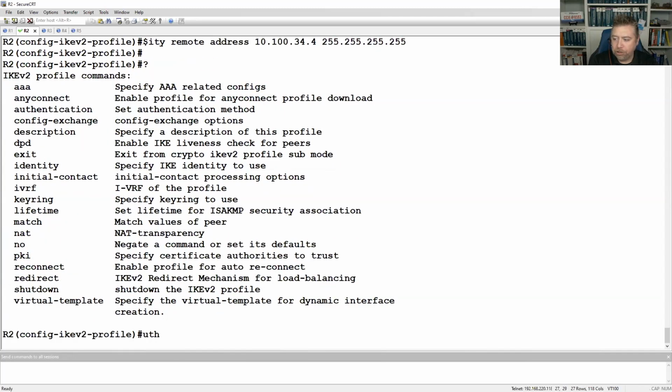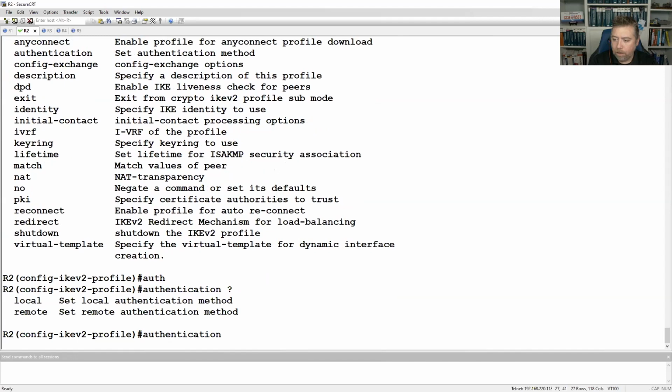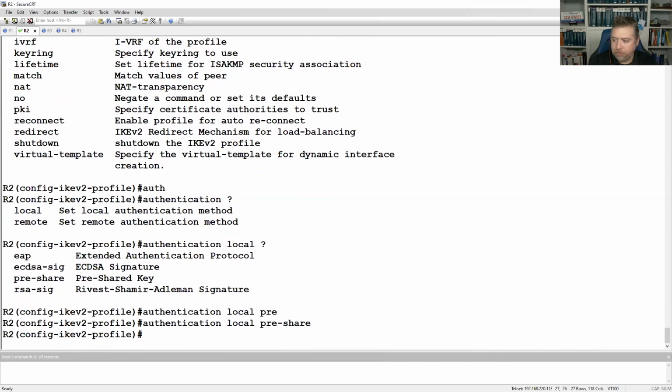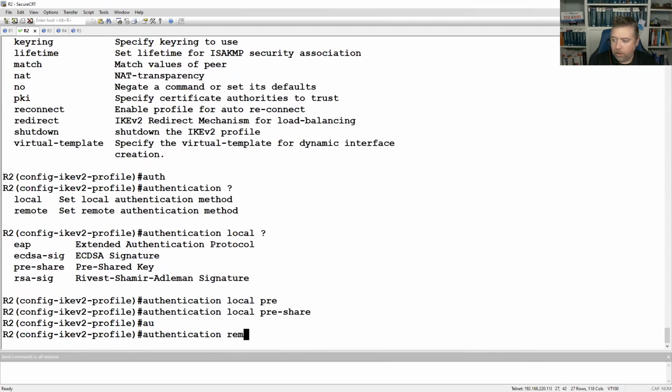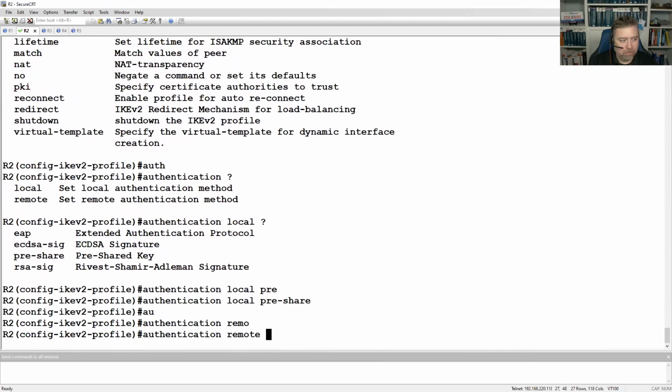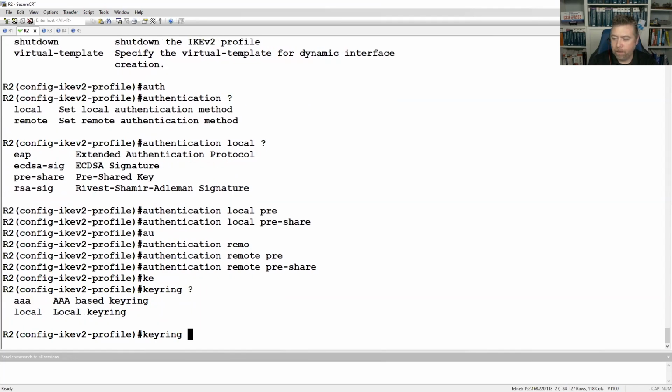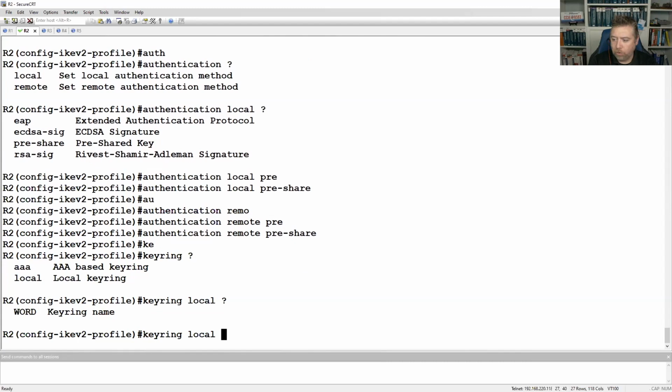So the local authentication mechanism is pre-shared keys. The remote authentication mechanism is also pre-shared keys. What is the pre-shared key, which is the keyring? Keyring is going to be a local keyring that we called IKEv2_keys.